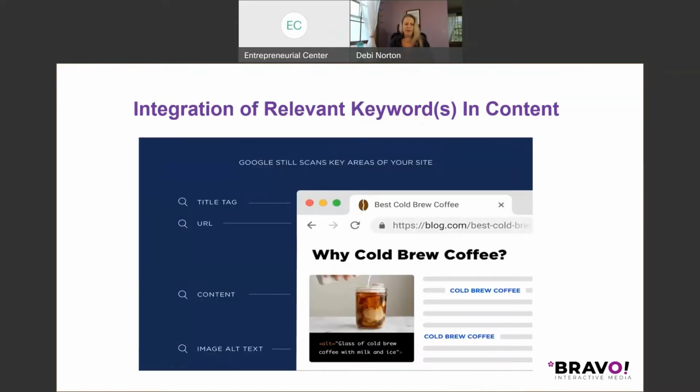So where do I put these keywords once I've found them? As we're writing, say I'm writing a web page, and my title tag is about the best cold brew coffee. Cold brew coffee is my subject matter.